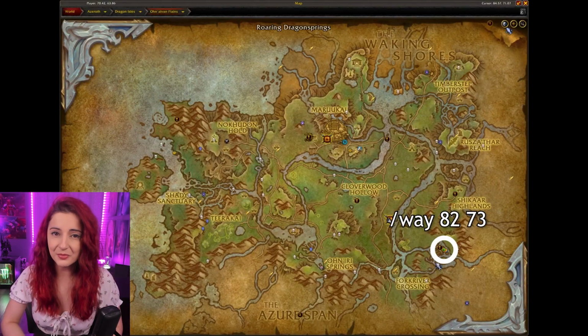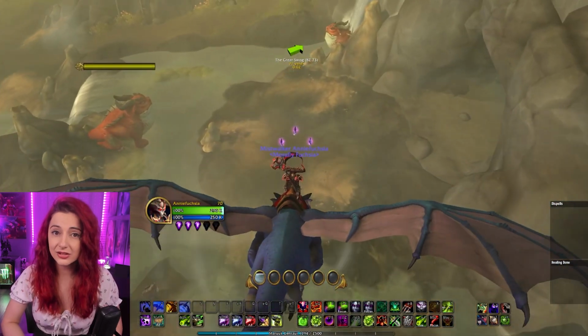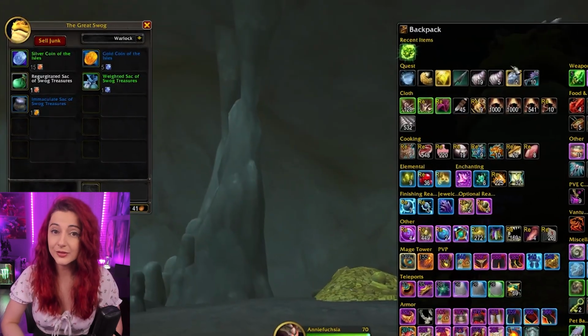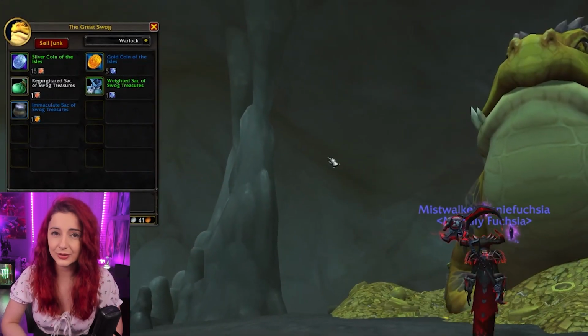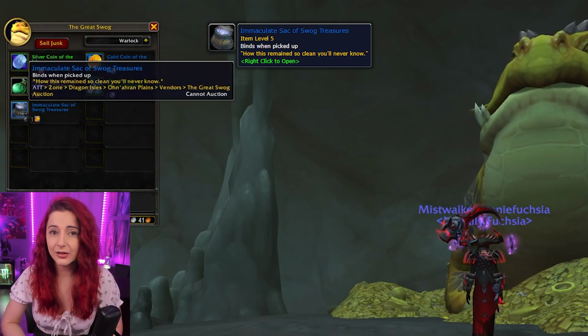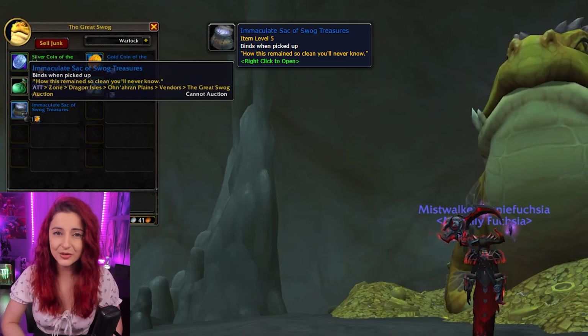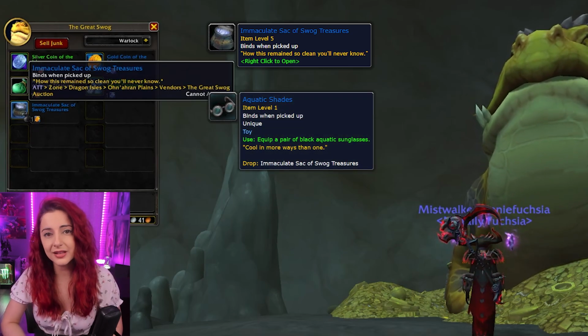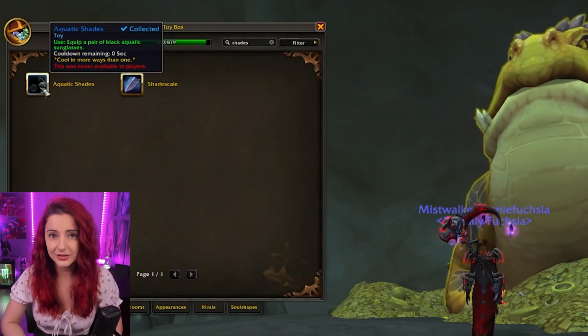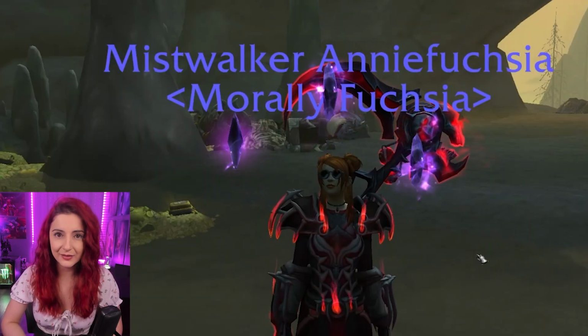So for this next step, we want to head over to the Great Swag, who can be found in this area. He's chilling in a cave and is selling a few different items. So first you want to do the correct trading to get your gold coin, and then you spend the gold coin to buy the Immaculate Sack of Swag Treasures. You open this item when it's in your bags, and that way get the Aquatic Shades, which is a toy which puts shades on your character, and eventually the other mount will have them too.